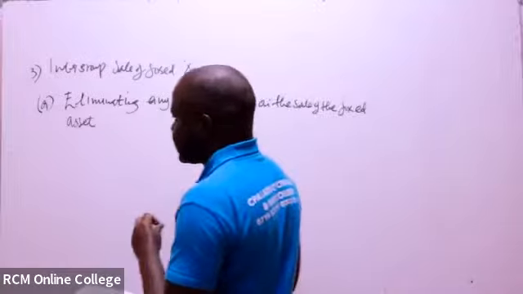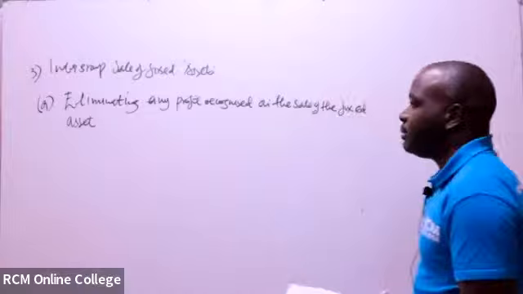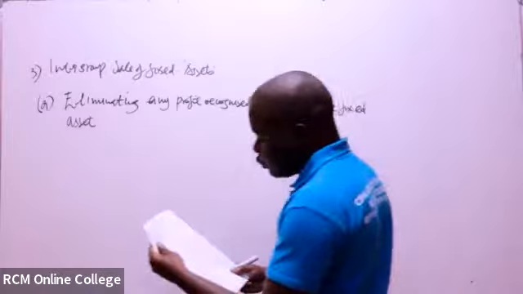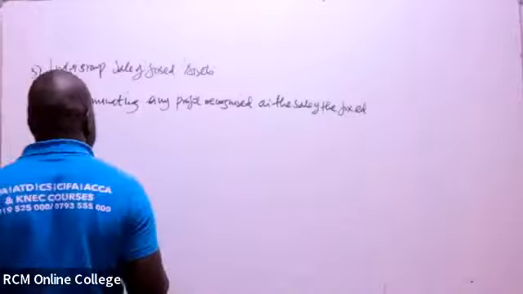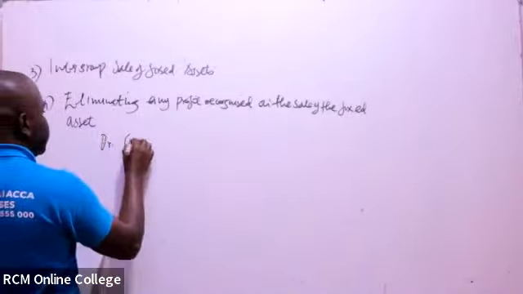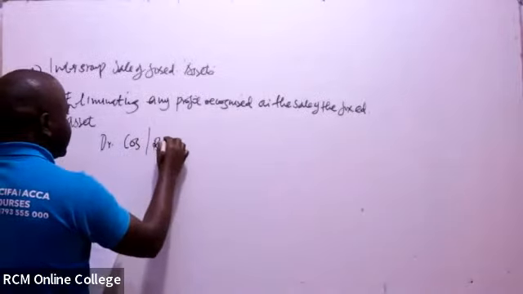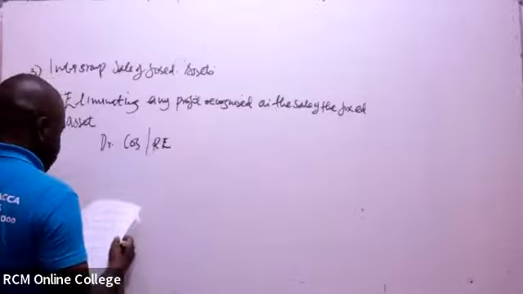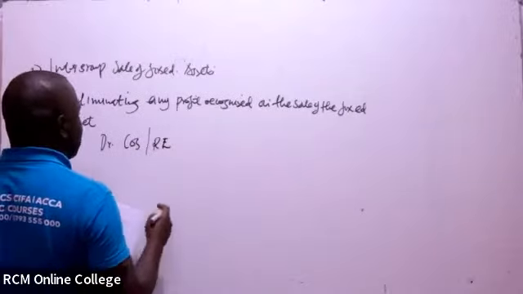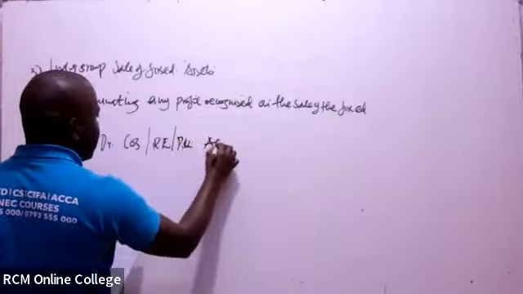If you realize there was a profit on the sale of the fixed asset to the other company, you have to eliminate that profit. And how do you eliminate it? What you do, you debit the cost of sale account, or sometimes you can say you debit the retained earnings account, or maybe the P&L account. The P&L account, you debit.